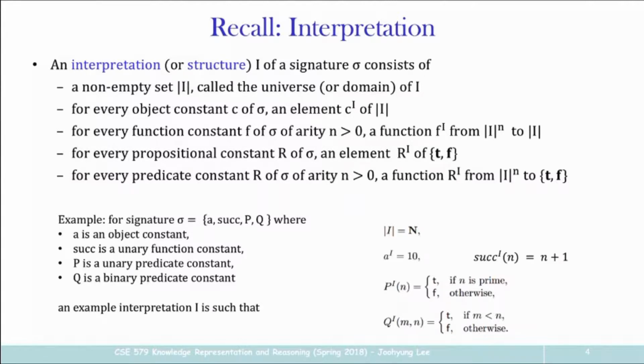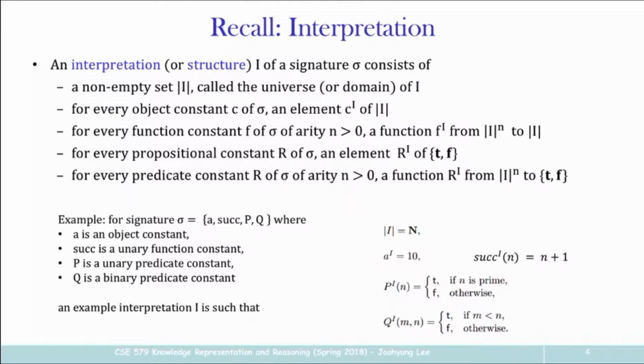So unlike in propositional logic, the notion of interpretation becomes more complicated because the atomic formula is more sophisticated than before. It contains objects, the individuals, and also the relations between the individuals. So you have to express those kinds of concepts in first-order logic. We had studied the syntax of formula, which is constructed from the terms and atomic formulas in a recursive way. Here the interpretation is simply giving the meaning to unassigned constants.